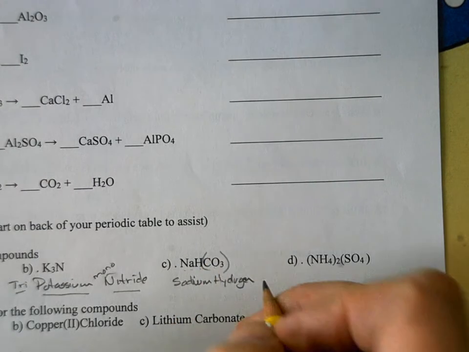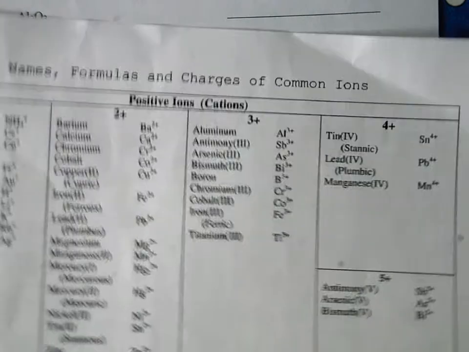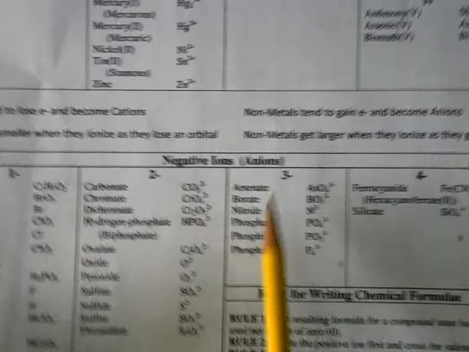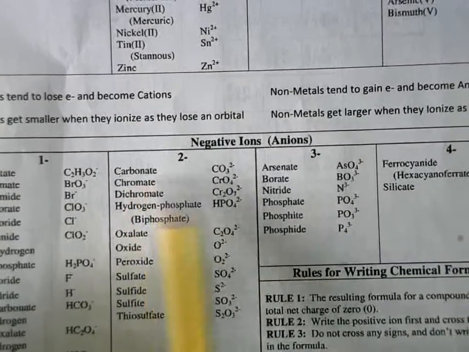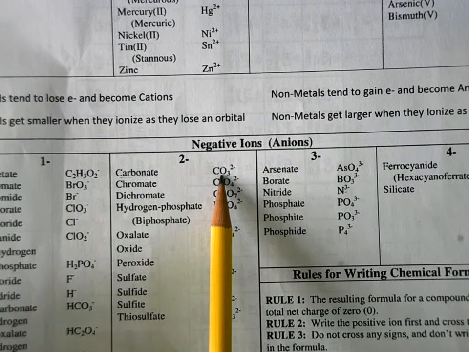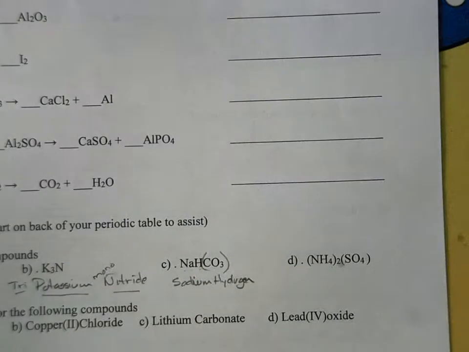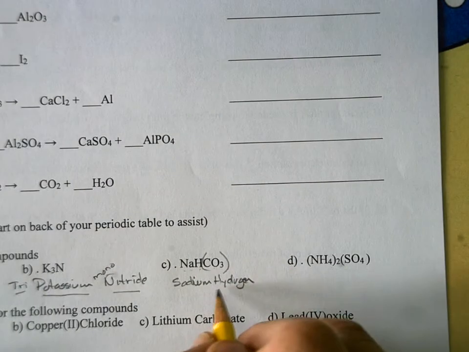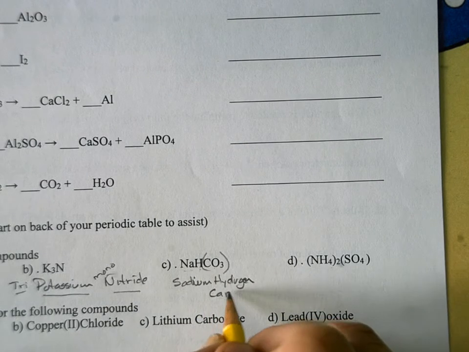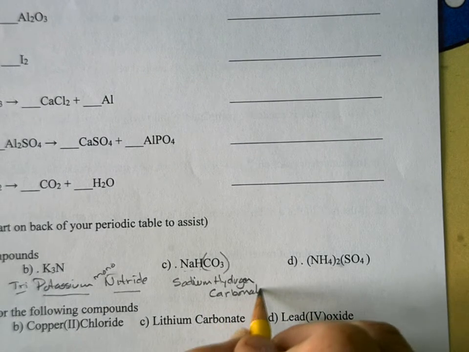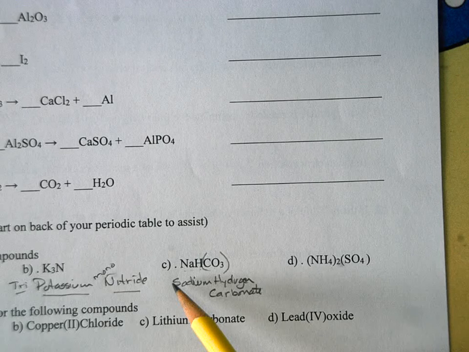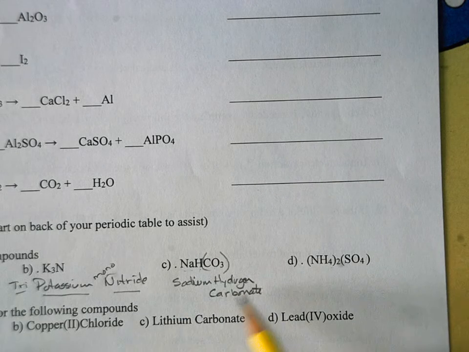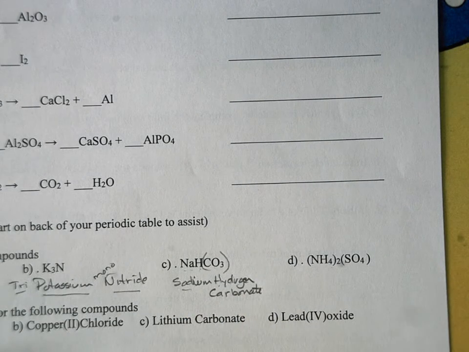Now, CO3. Now, that is actually a polyatomic ion. And you can look on a chart. You can look in it, but right here, let's see. Ions. There we go. Carbonate. CO3 is called carbonate. And it's got a -2 charge, but we don't need to know that now. So, sodium, hydrogen, carbonate. Now, we could say monosodium, monohydrogen, monocarbonate, but probably we won't do that.